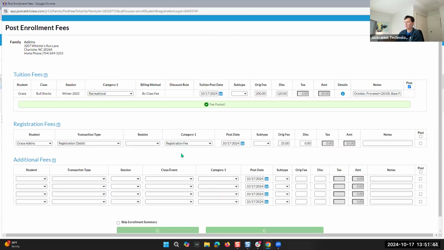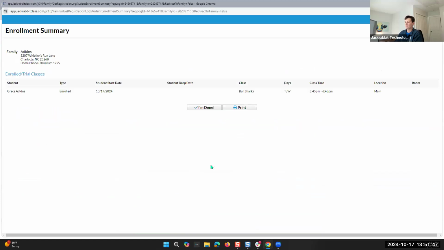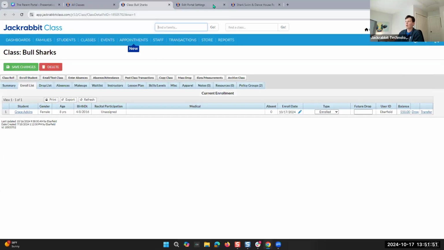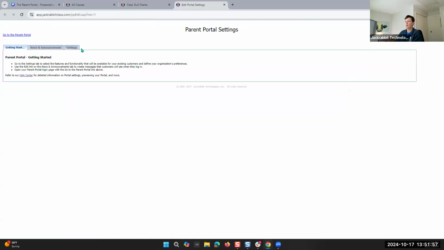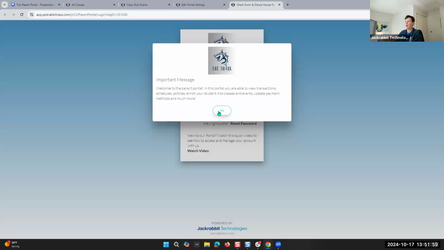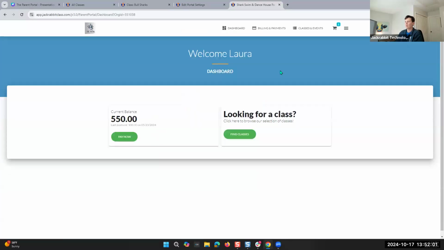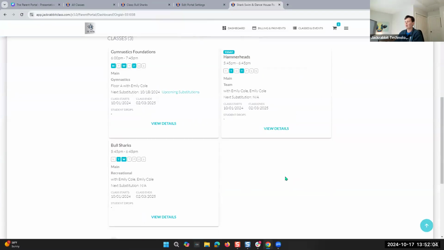Let's skip enrollment summary. We're going to post this. I'm done. And let me close out of this parent portal. And now let me go back into it. What I am showing you is what policies are going to look like when I have not signed any policies.